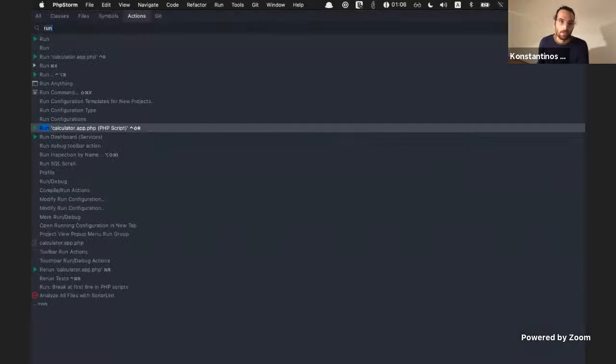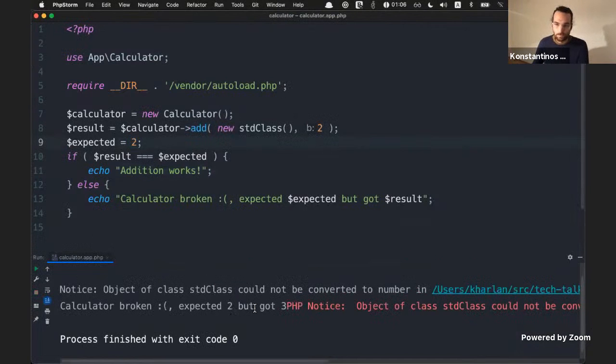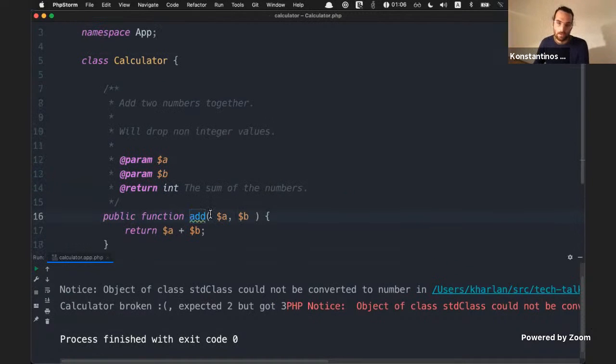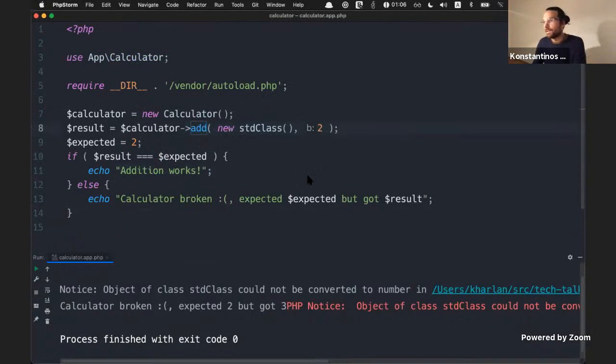So let's see what happens. Well, PHP throws a warning, but let's forget about that for now. We see the calculator is broken because we expected 2, but we got a 3. And that's because when PHP is trying to add a standard class here, it's converting it to a 1, and then it's adding it to the 2, and that's how you get 3.